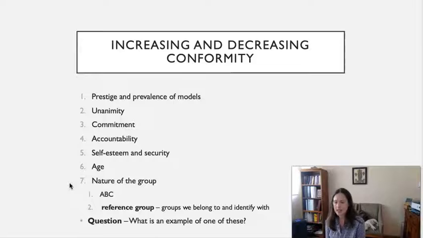Then finally, the nature of the group matters. You can think of, there's 3 factors connected with this. Groups are most effective in getting people to conform if, 1, there are perceived experts in the group. Like, why wouldn't you go along with an expert? So perceived experts. 2, the members of the group have a high social status. Remember, we like that. So lots of social status in the group. And then 3, the members are homogenous. They're alike in some way.